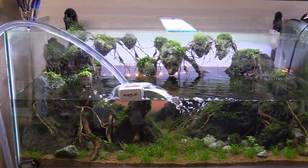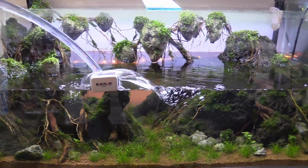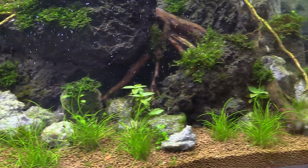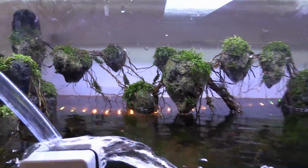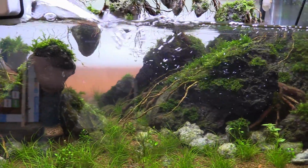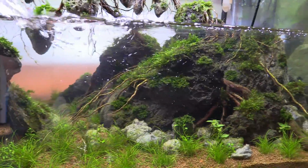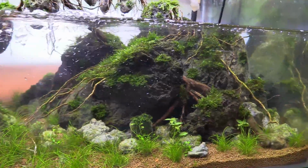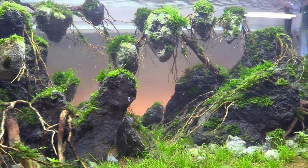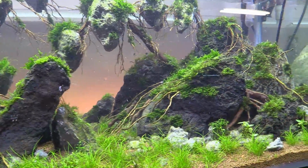So I just do this all around the tank, not trying to physically remove anything other than the algae and what little detritus comes up off of the substrate. Once I feel like I have it pretty good, I then switch out this fast siphon for a slower siphon and I drain the tank down a little farther. I think I end up doing like a 50% water change on this one. That's fine with me. I don't see any need to go beyond that in this case.